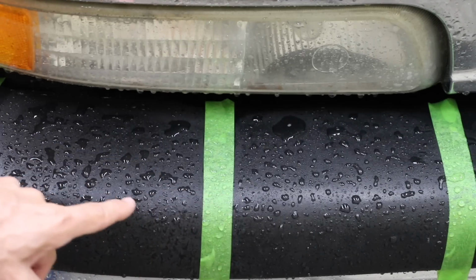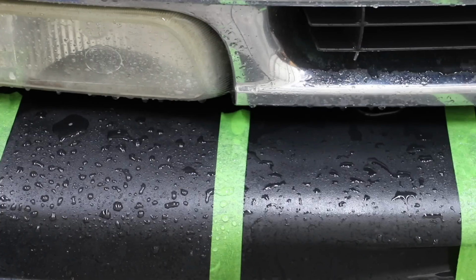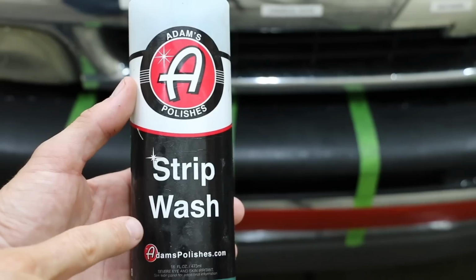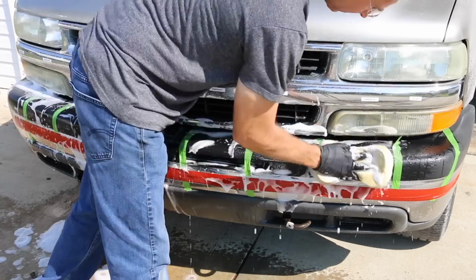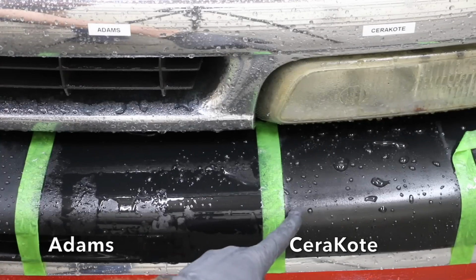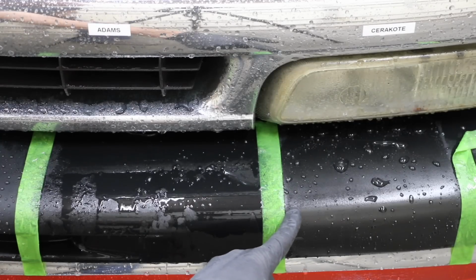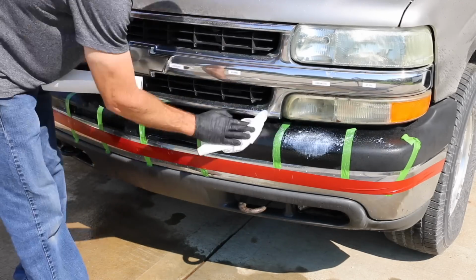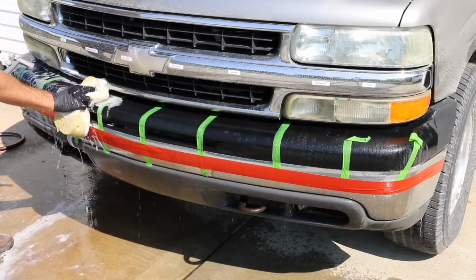After rinsing off the dust, I compared the hydrophobic qualities of all the products. Several of the products actually performed very well in this test, including Cerakote. I then used a powerful strip wash detergent to test the durability of the products, and the Cerakote Trim Coat held up really well after exposure to strip wash. I then used bug and tar remover on the plastic trim, and then once again used a powerful strip wash to remove the bug and tar remover residue.